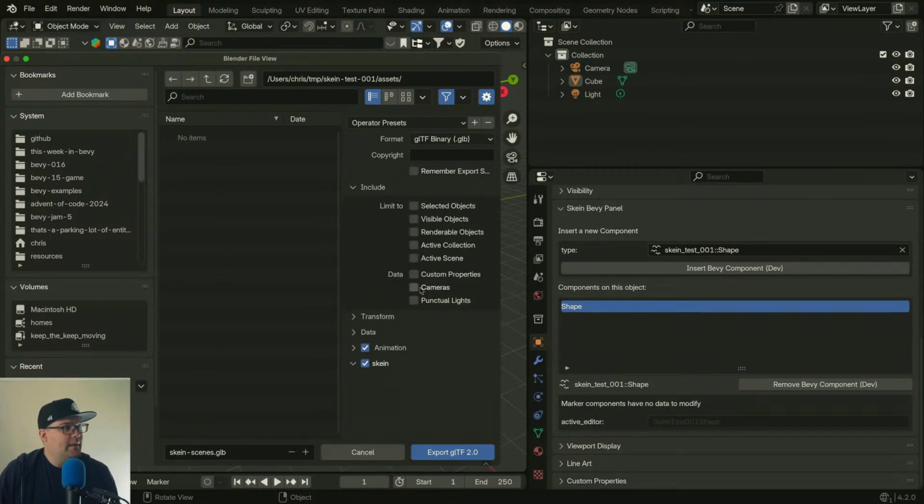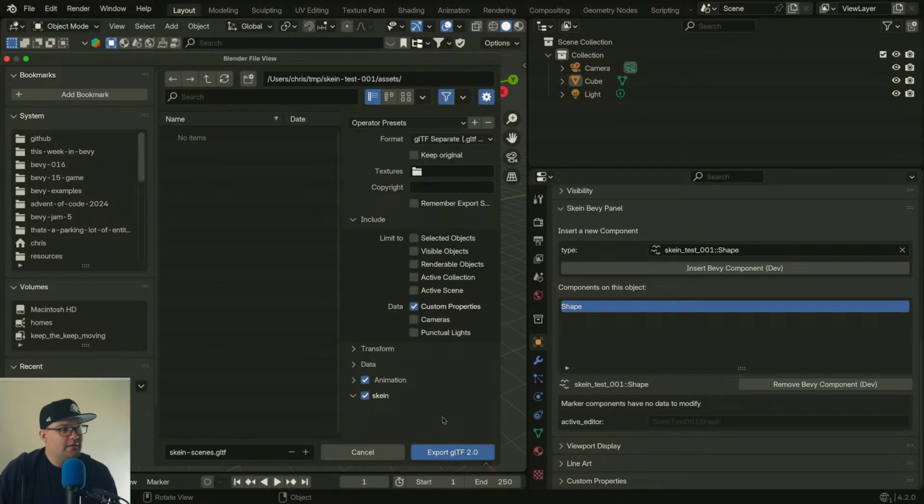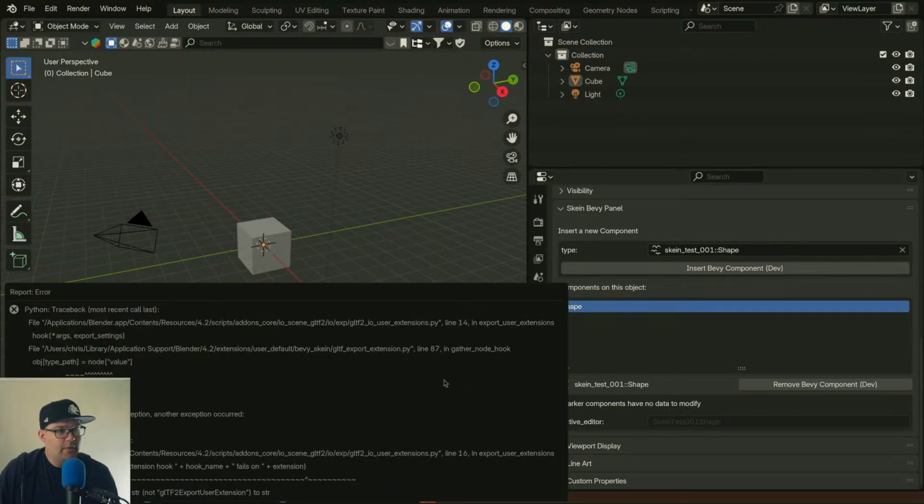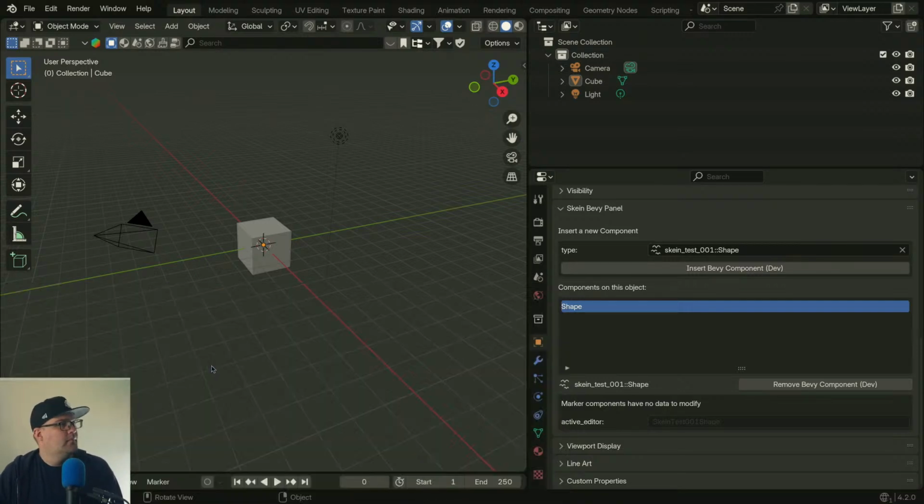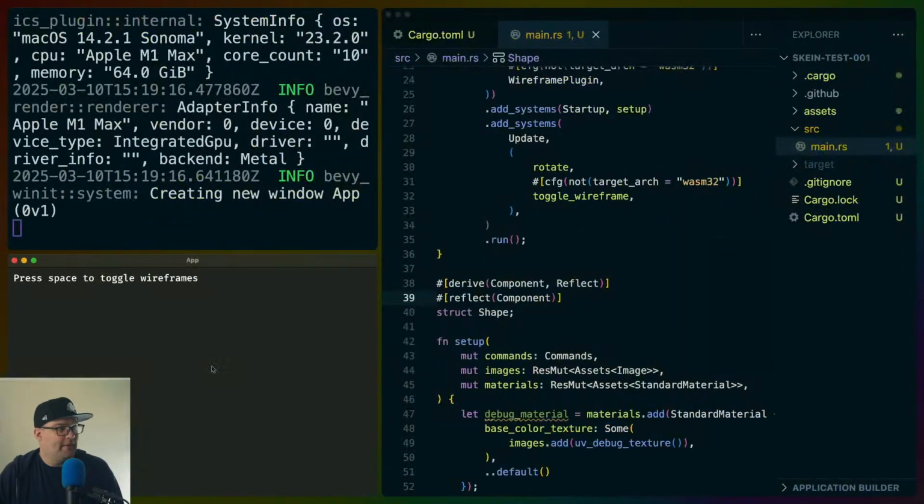We got skinning enabled. We got custom properties enabled. I think we want the glTF just because we are the developer. Yeah, okay. So I think this is the marker component having an issue. So I think we need to fix that.